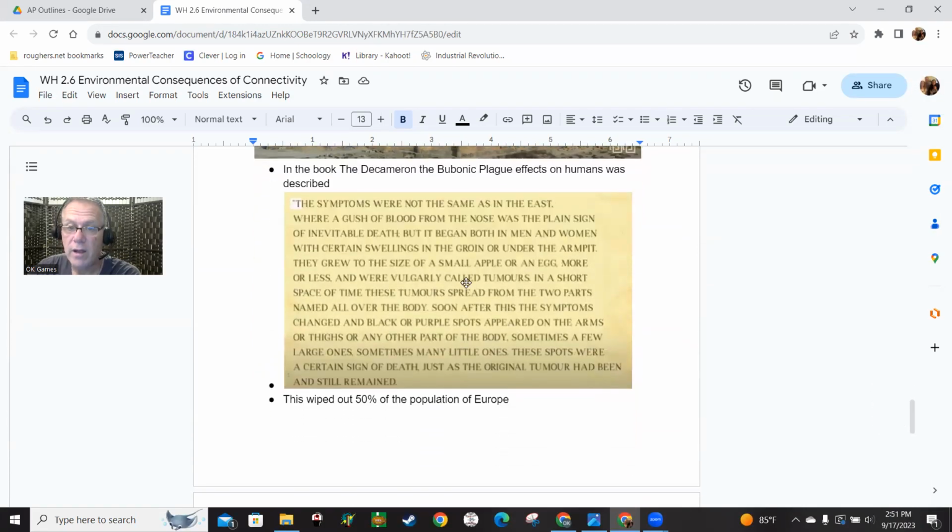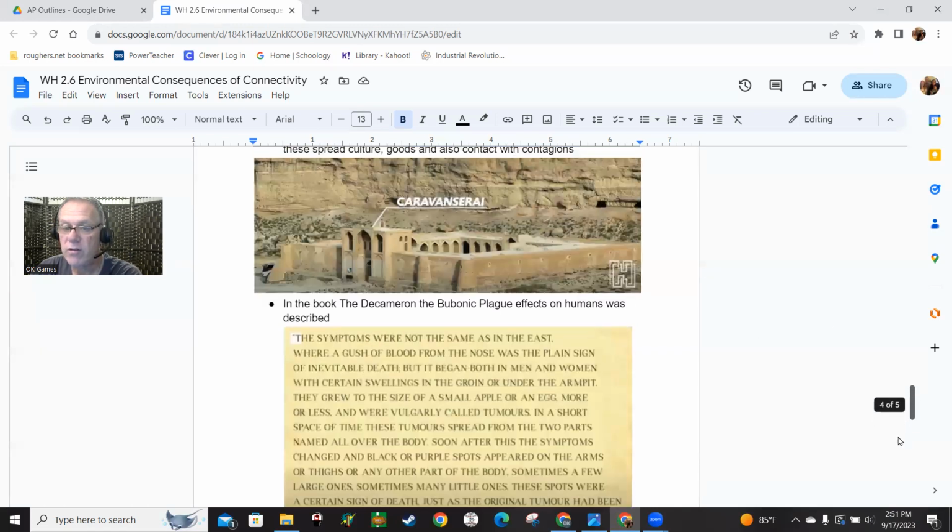The symptoms, basically, these are the symptoms listed here, just for your information. You don't probably need to report that, but it's good to know. And it was a very uncomfortable death. It's spread through breathing and stuff. It would result in swellings, and then small little growths would come out. They were called tumors. They would spread over the body, and you'd get purple spots on the arms and thighs. And as these tumors broke out and the larger ones broke out, you would basically know that the person was going to die, and it's not a very long transmission to death.